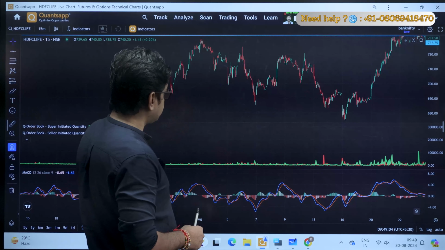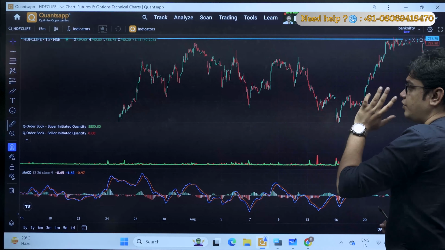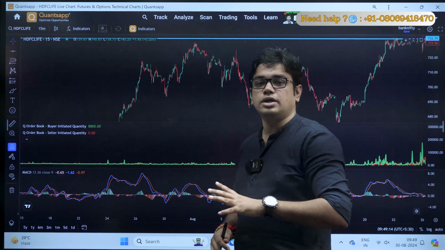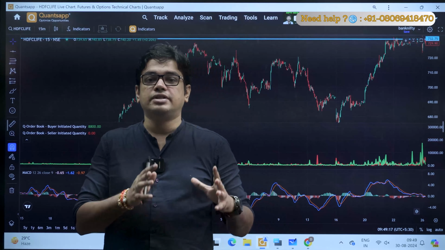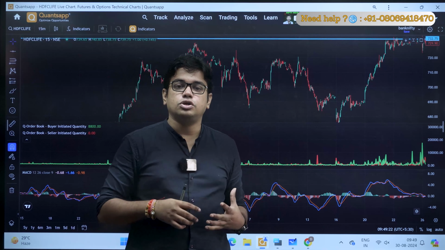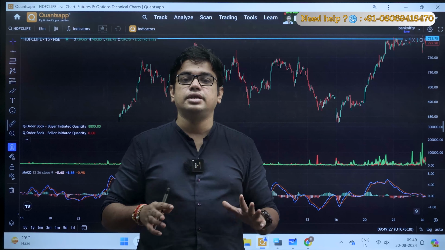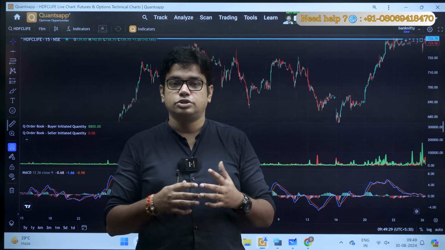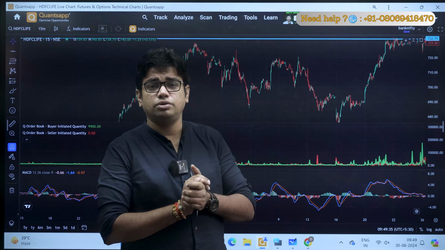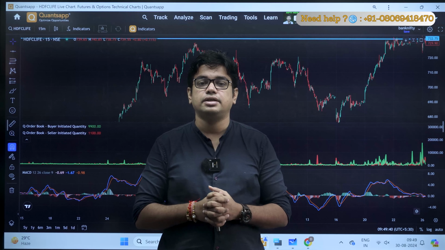Always look for the resistance breakout and support breakout if you are going ahead with that trade. I have shown you two ways to find the order book data. Align it with the resistance and support breakout, and you will get intraday trades. Also, if you want to go with the open interest data, align it with the resistance and support breakout, and you will get intraday as well as swing trading setups. So this is the session about how to identify the fake breakout.